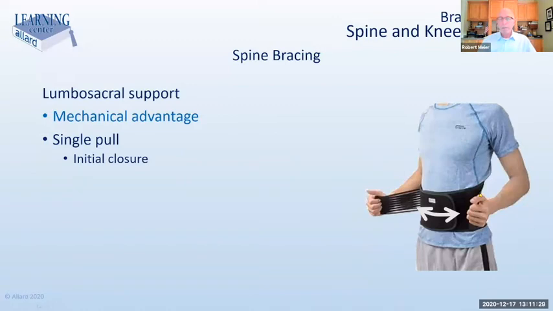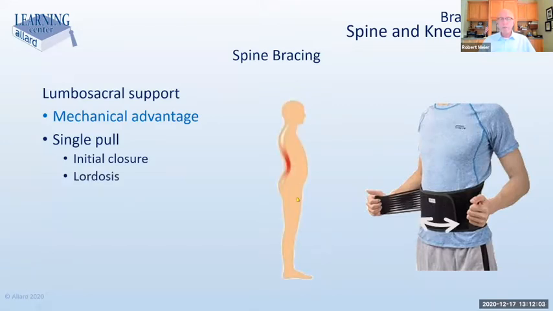Then there are braces that you simply wrap around your back and one side closes over the other in the front here. And so when the brace is put on initially, it should be put on with these pull tabs here. They're called cinch straps. These elastic tabs should be put on right in the middle. They typically cross over one another, or they may meet in the middle. But the position is important, that they be put on in the front, just so the person gets an idea of the level of support that device is offering them. So do that on the initial closure.